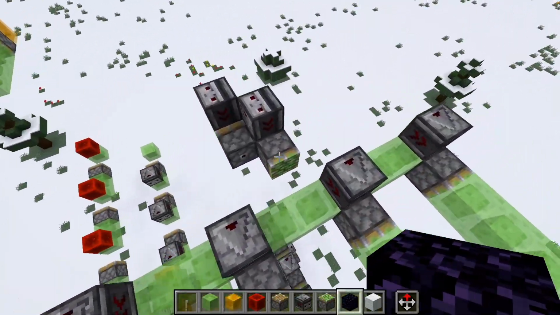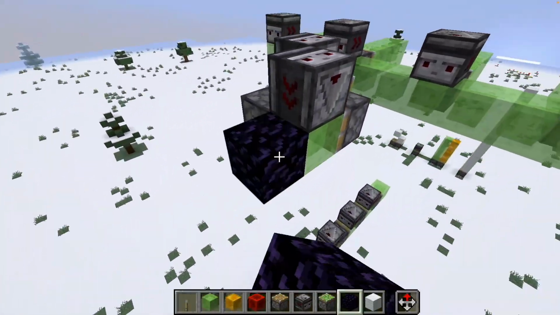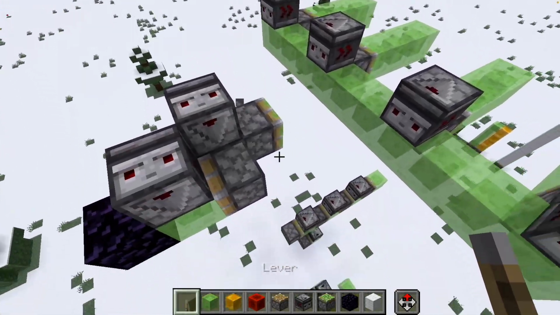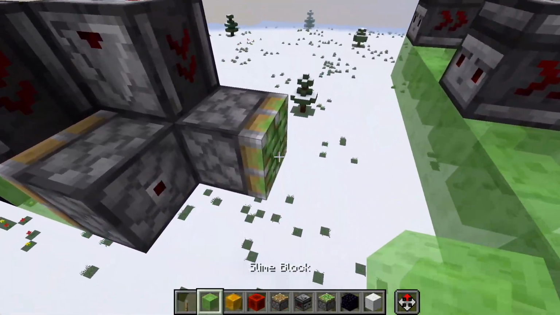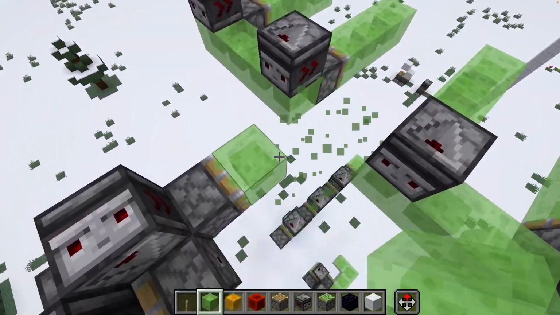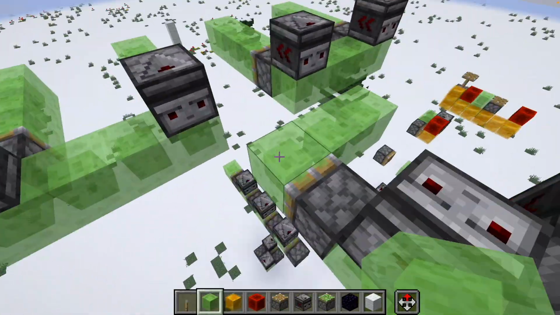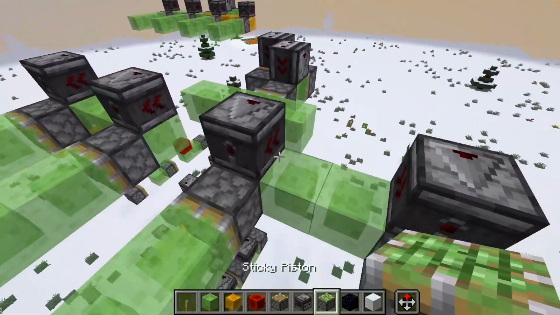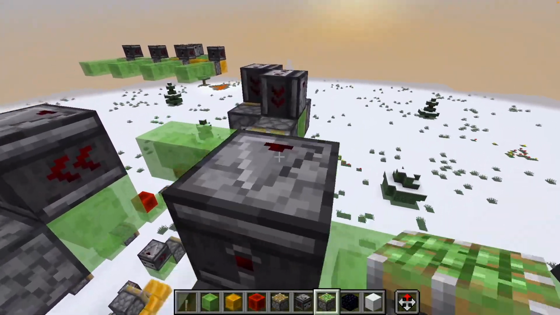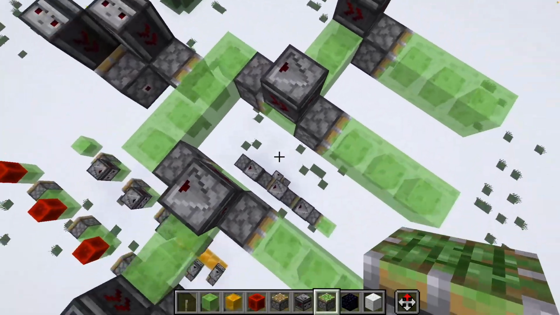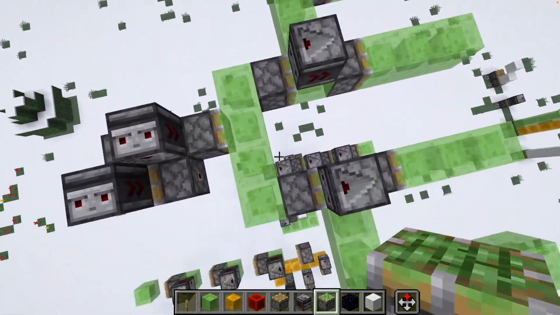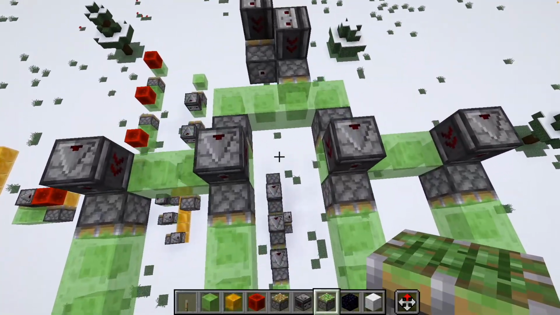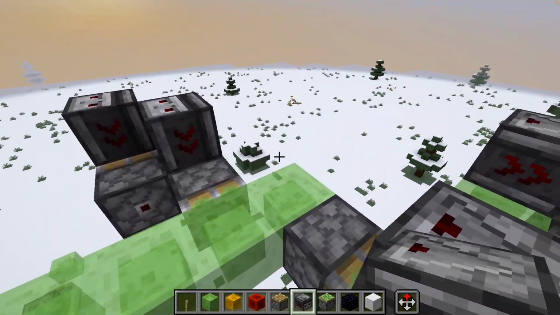Another thing we can do is pull it forward like this, and then we can add an extra module in the middle, and then pistons like this. Then it will pull this, and then this will pull these two, and then that will pull all four, and that should work.